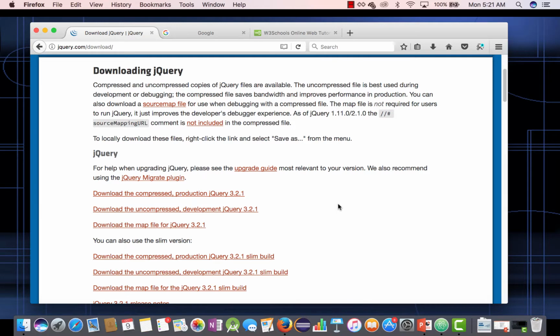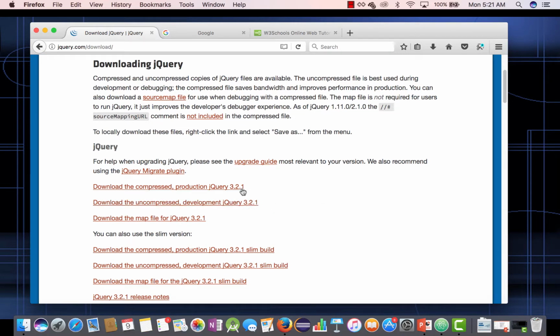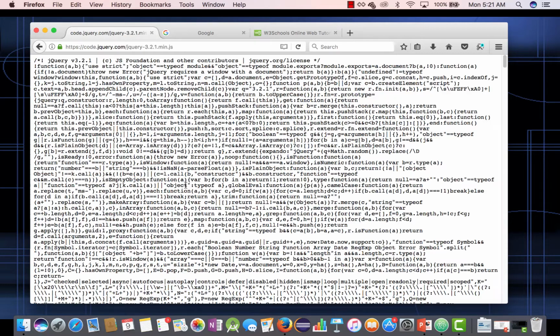So let's look at that idea of compressed versus uncompressed. If you look down at the status bar down here, I can't hold both at the same time, you'll see that this is the minified version, jquery-3.2.1.min, and I'm going to click on it so you can see what a minified version is. It's basically the jQuery non-compressed version, but you can see that all of the white space disappeared. You can sort of pick things out, but the interpreter does not care about white space, but it makes it difficult for humans to read.